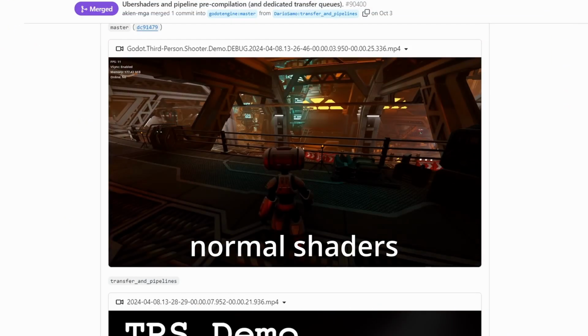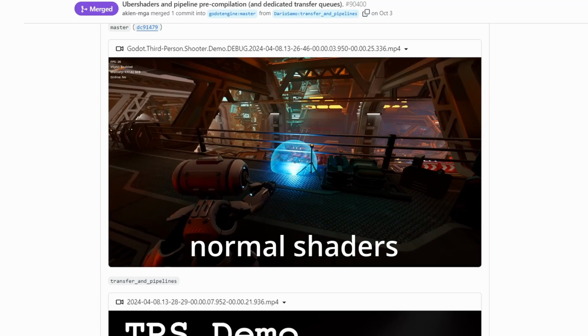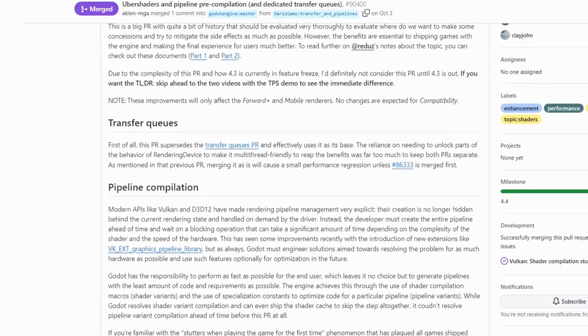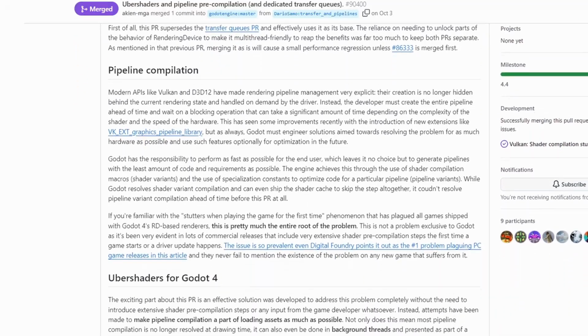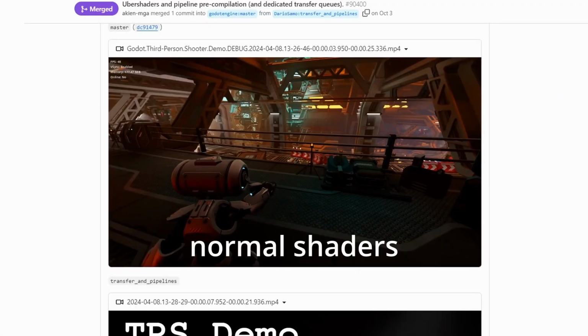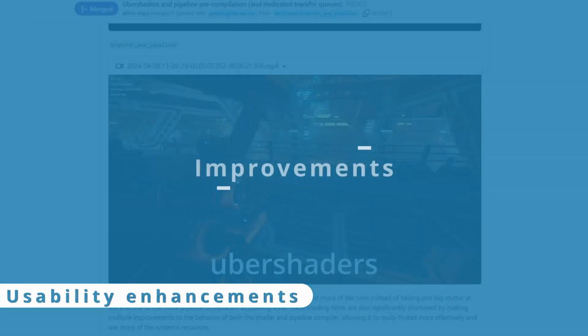Who hasn't had to deal with shader stutters? Now, Ubershaders have come to the rescue. They are a way to reduce the stutters caused by shader compilation during runtime. They work by having a precompiled big shader with a lot of features that is used in place of your real shader until that is compiled and replaced. This should help in a lot of cases, without any modifications to your games.